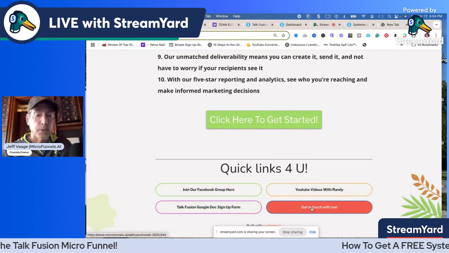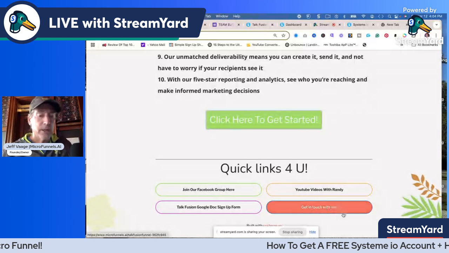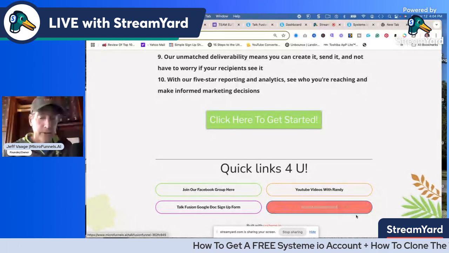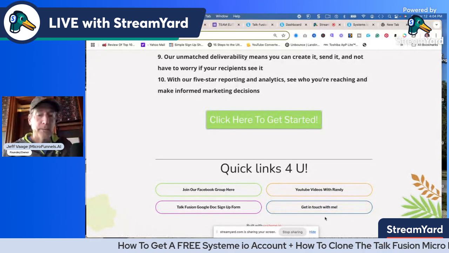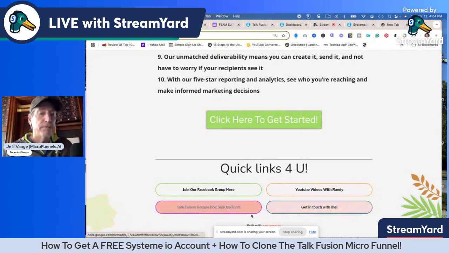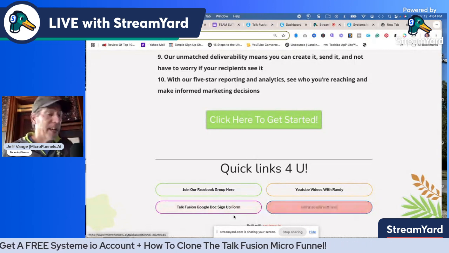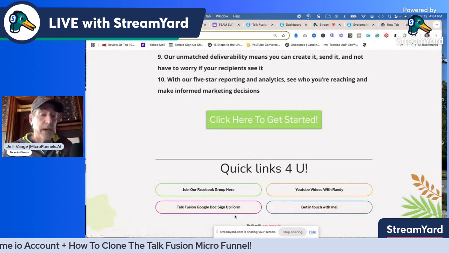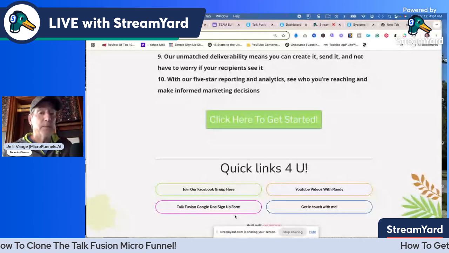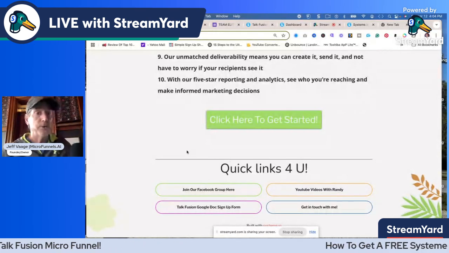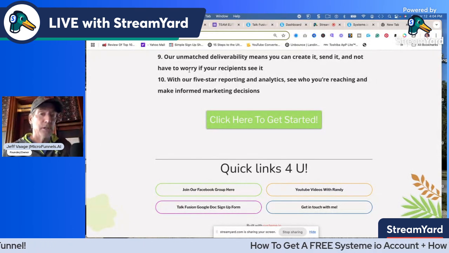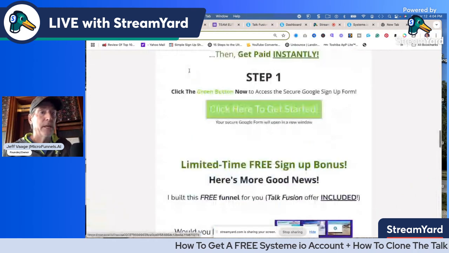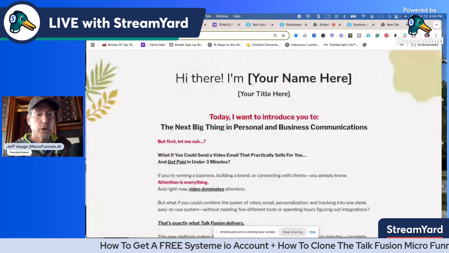This Get in Touch with Me button, again, is along the lines of the consultation. If you want to put your calendar link in there, maybe you want to just eliminate that button and put your phone number down and say, hey, just text me if you have questions. You can do that too. Just make that as simple as possible. And now I'm going to show you how to do that, because this is just the preview of the page. Now I'm going to take you into how this works.